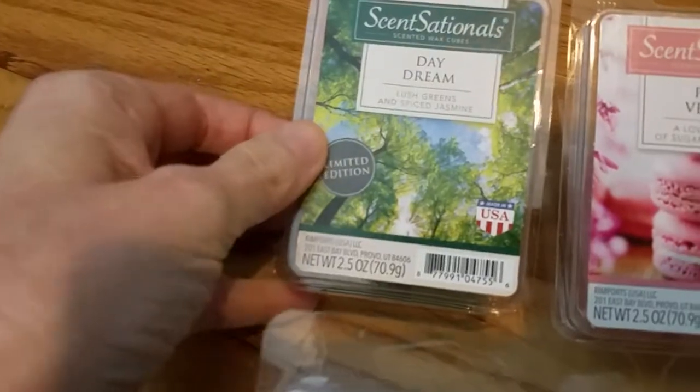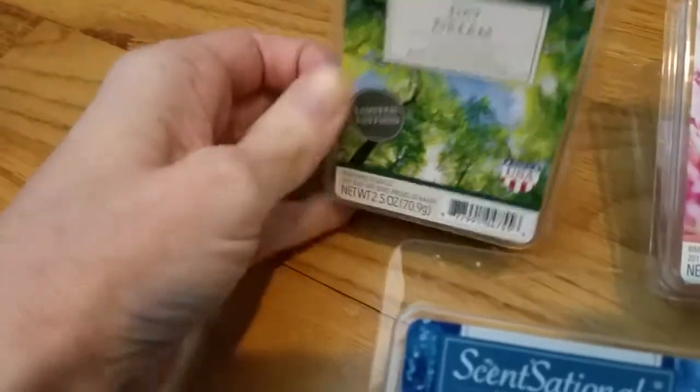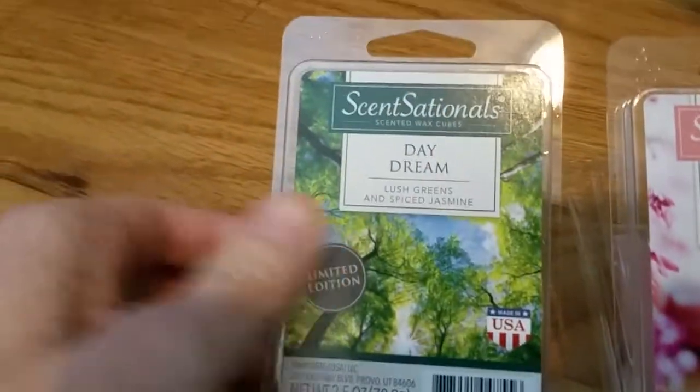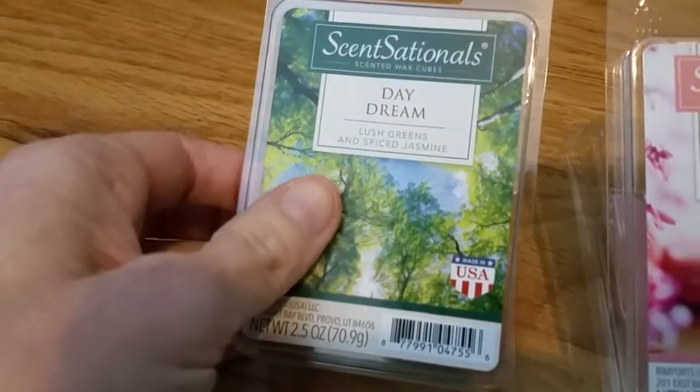From 1 to 5, I'd rate it probably a 3 or 3.5 out of 5 in terms of how much I like it, only because I have so much wax and after a while they all start to smell the same. But it is a very nice scent. Even if you don't like florals, it's not an over-the-top sweet flowery floral.